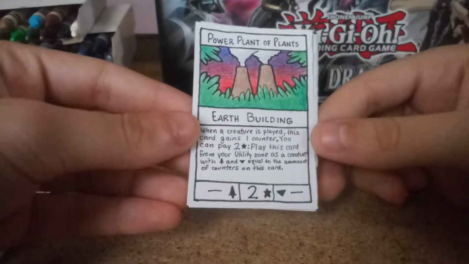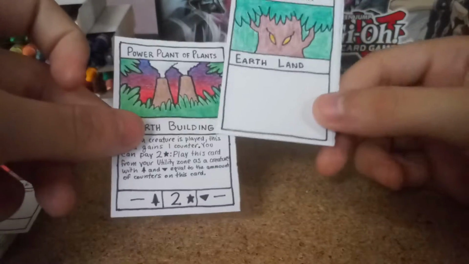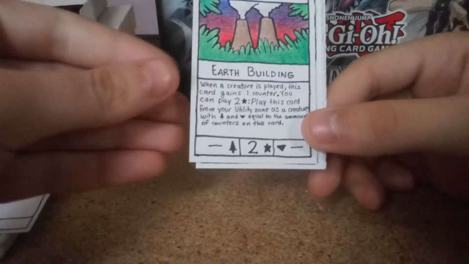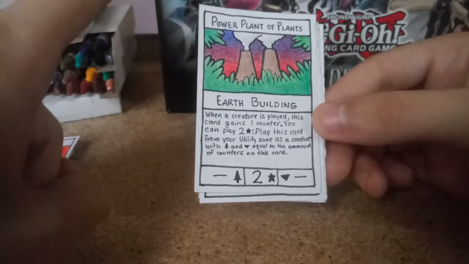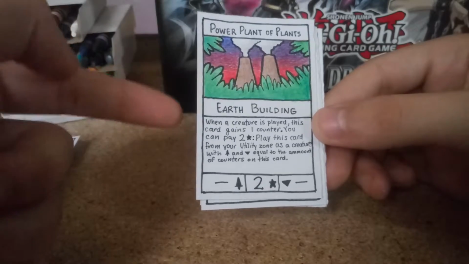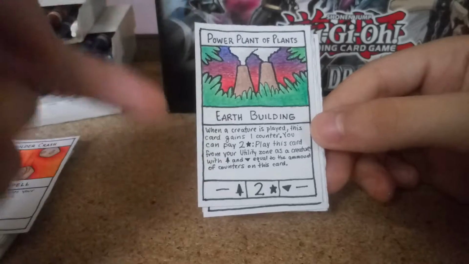Next we have the Earth Building. Now this is a very complicated card. It is 2 stars to play it as a utility spell because since it's a building, buildings get played in the utility zone, and whenever a creature is played, this card gains 1 counter. Then you can pay 2 stars, and you could play this card from your utility zone as a creature with attack and defense equal to the amount of counters on this card.